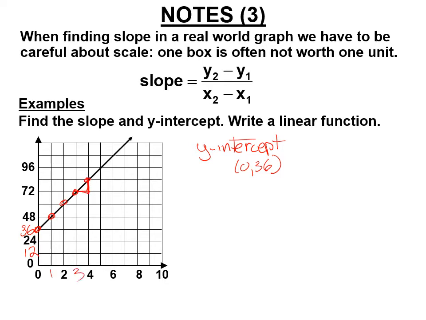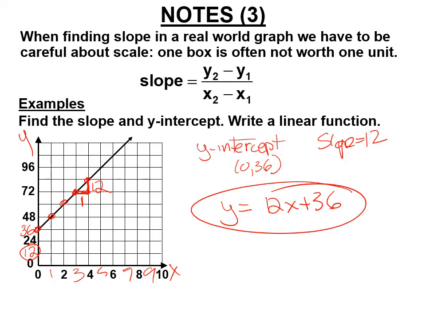Well, let's look at the run. The run along this bottom here, right? Whoops, oh my goodness, I had a brain freeze there. 5, 7, 9, all right. Each worth 1. So a box is worth 1, so the run is 1. But the rise is not 1 because one box going up is worth 12. So the slope here is 12. All right, so what would be the equation? And let's use y and x this time. So it'll be y equals 12x plus 36. That's what will make this graph. The y-intercept there, the slope there.